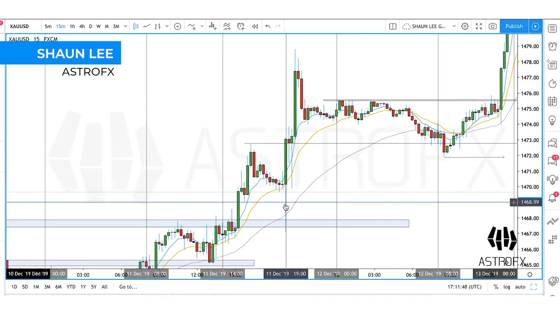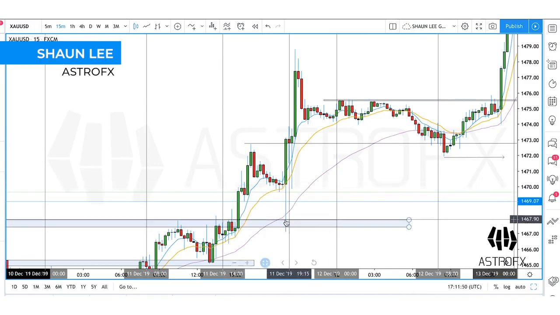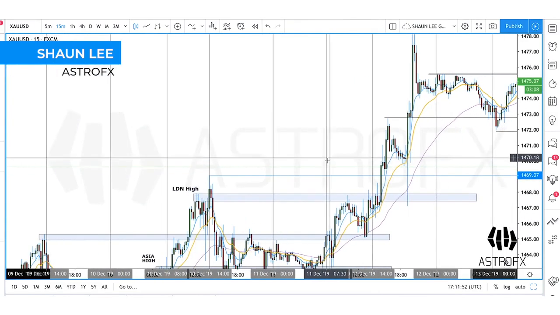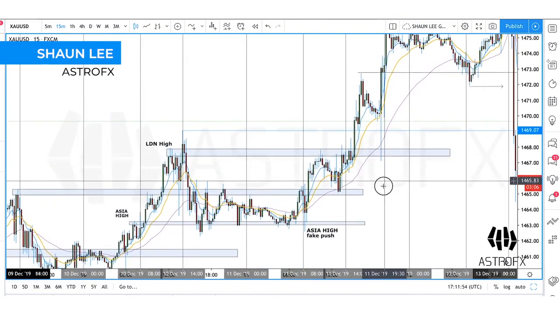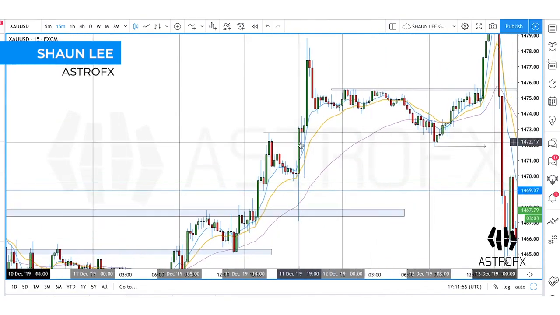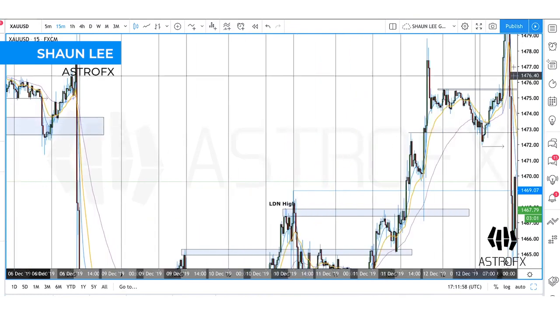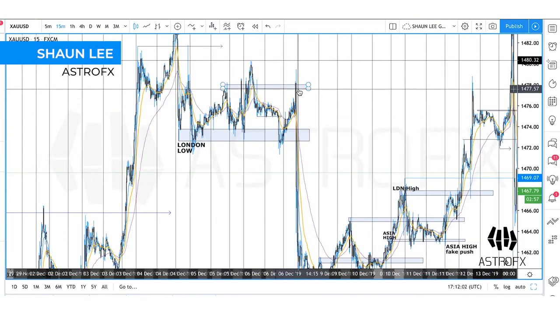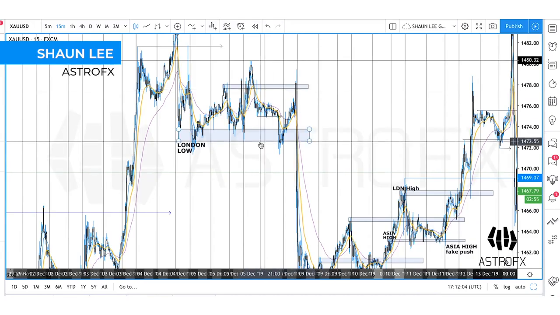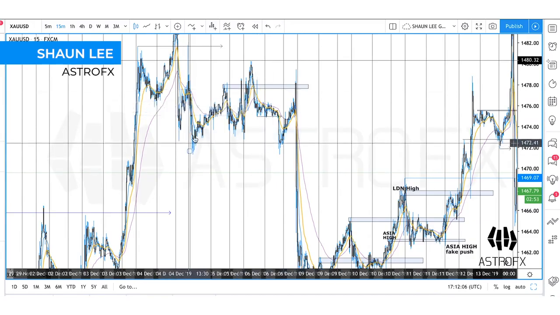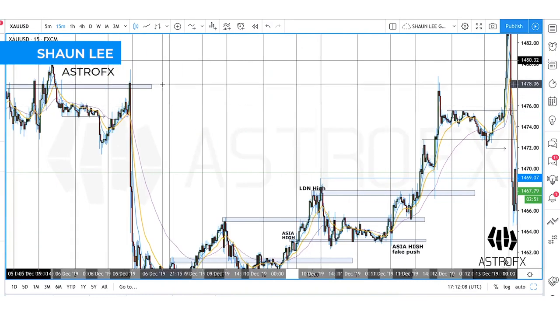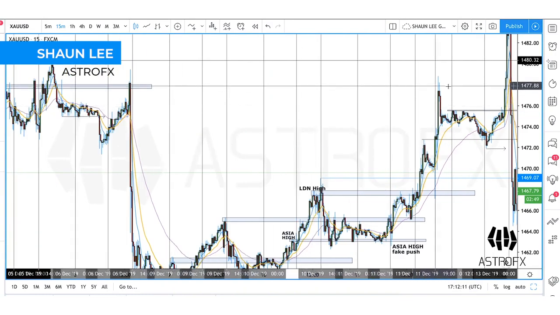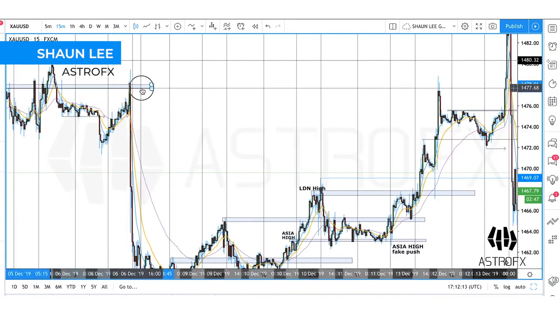We made the high, boom, we spiked back into that. Look at that accuracy there, where we spiked back into the London high as support, and then thrusted all the way to the upside and made an absolute huge move. And again, we can even translate. I'm not going to do it now. I'm actually going to delete some of the areas from last week, but this area was, look at the crosshair, bringing it across. This is why we stalled right there.